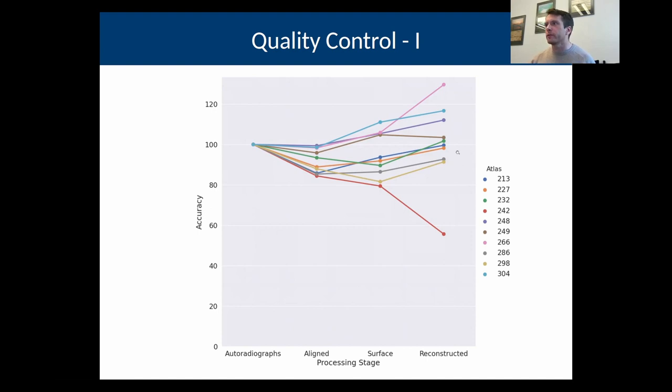But overall, if we just look here, there is a bit of dispersion around 100% accuracy, but it's not too bad. It's between like 90 and 110. So even at one millimeter, it's not too bad. It will hopefully improve as we get to finer resolutions.